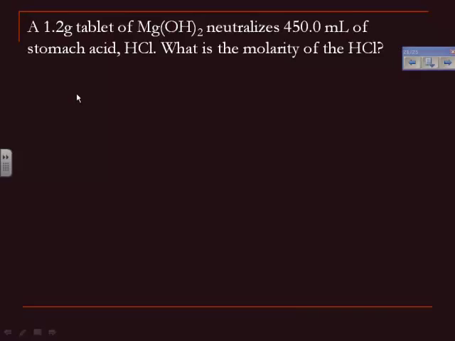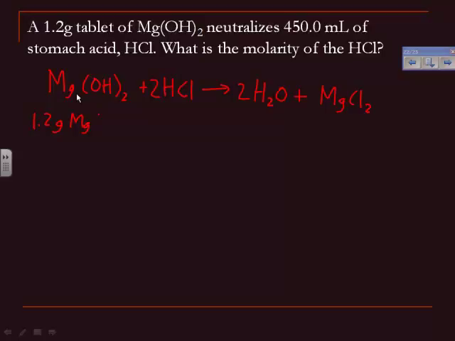In this problem, we start a little bit differently. We don't have a 1-to-1 ratio, and we're starting with grams. Once again, write the balanced equation first. In this case, double replacement again, the products will be water and the ionic salt, which in this case will be magnesium chloride. In this case, we get a 2-to-1 ratio of acid to base. We're going to start with grams of the base, magnesium hydroxide in this case.